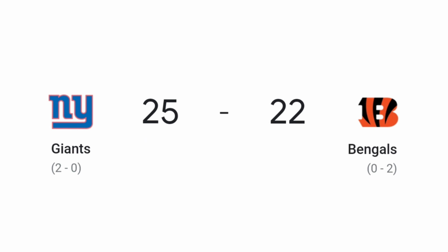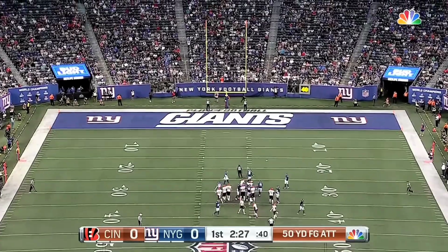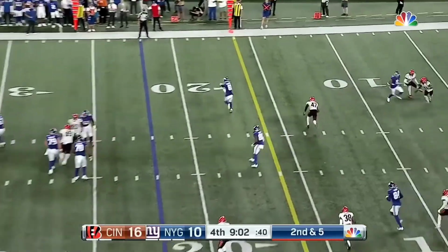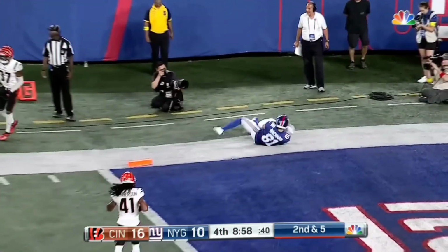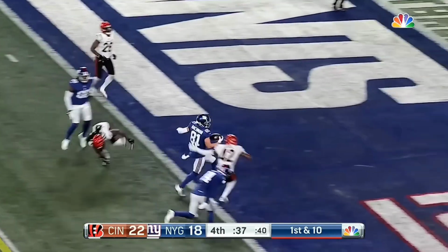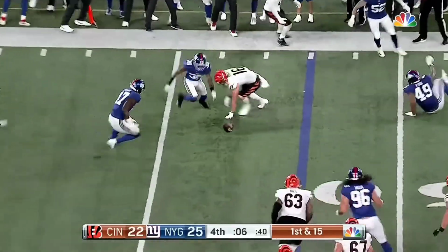Then we have the Bengals facing off against the Giants. Evan McPherson showed off his leg strength on this 50-yard field goal, which was the first score of the game. After the Bengals scored 3 consecutive times without answer, the Giants finally came to life with Davis Webb's 22-yard touchdown pass to Alex Bateman. The Bengals would take the lead once more, but the same Giants duo scored a second touchdown late in the fourth quarter to give New York the victory. And this game was finally sealed up on this great defensive play by the Giants.